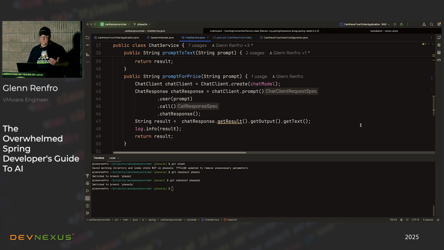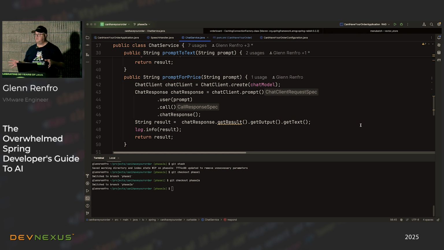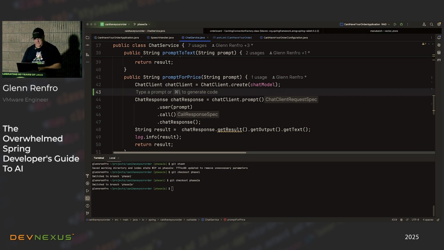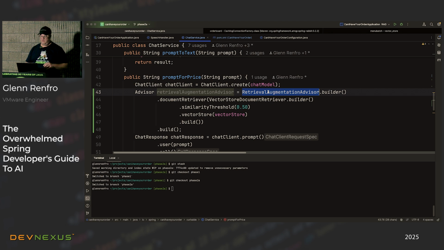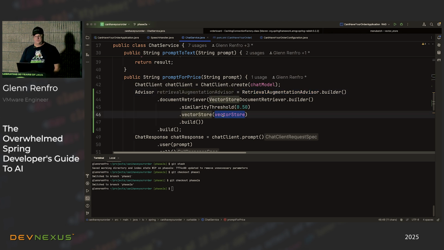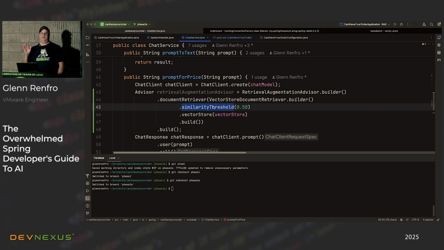the menu to it. So I'm going to use an advisor. Remember we talked about what advisors do. Advisors modify or filter the data or prompt before going to the model, and the data coming out. In this case, we're going to do it on what's coming in before. So we're going to utilize Spring AI to help us out here. We're going to see that we have something called the Retrieval Augmentation Advisor. It has a builder. We specify the vector store, and then we say we want to use a similarity threshold of 0.5. The higher the number, the tighter the restriction will be on how tight it's going to be to actually give a response.